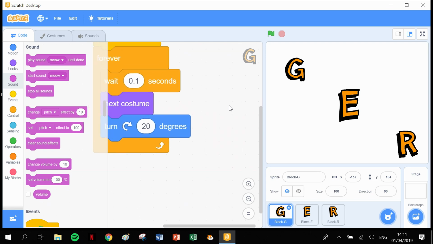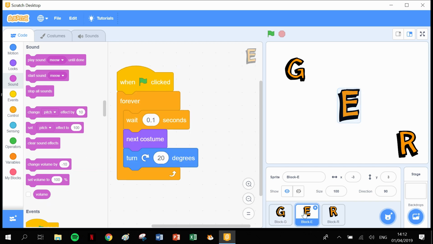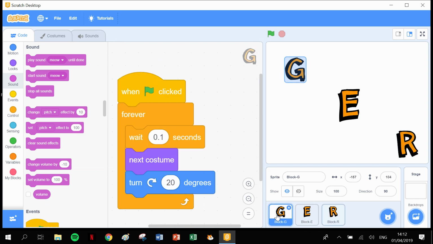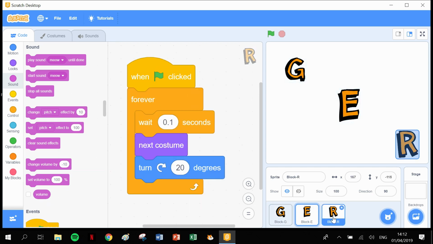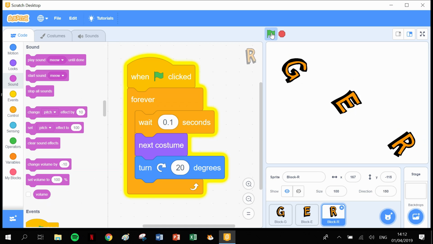That's a good tip, guys, for if you have the same code in various sprites. You don't have to reprogram it every time. You can program it once and then drag it into your other sprite. So if we go into the E, there's the code there. If I go into the OR, there's the code there. So we've managed to duplicate our code. Now, let's just give a quick test since we've got a whole section done. If I click on the green flag, we get all our letters spinning and going through the animation steps.